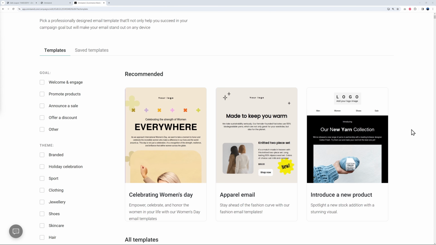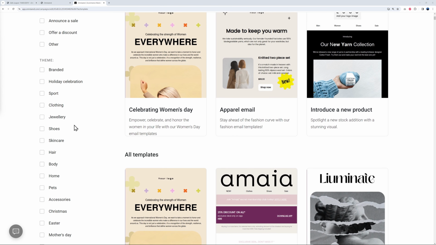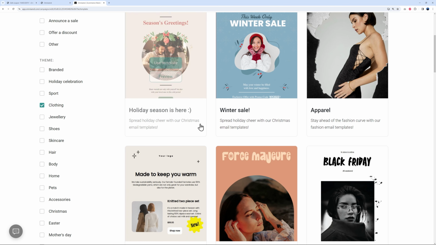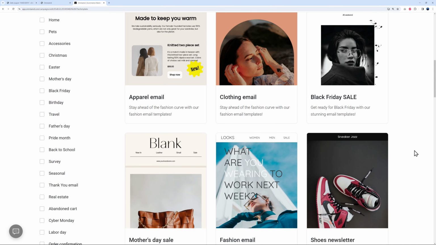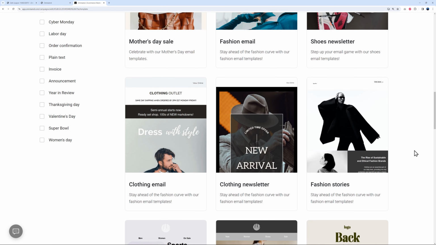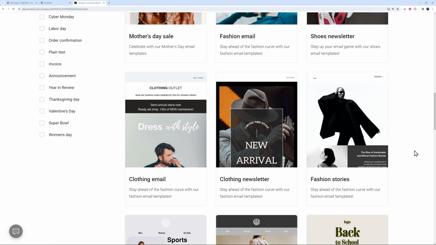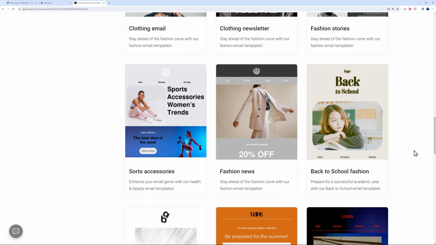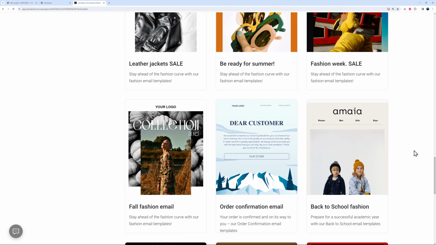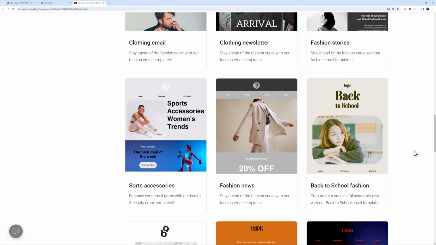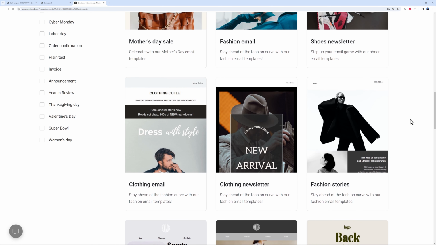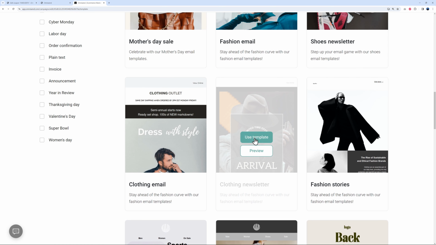And now we have to select our template. Obviously, as you can see by the side, you have different themes and all that. So we are in the clothing industry on our website. So let's click on that. And as you can see, you can select among quite a few different options. So let's select something maybe for men's clothing that would be related to our website, something very similar. So let's go maybe with this one. I don't know. Let me see now. This one perhaps. Okay, so use template.